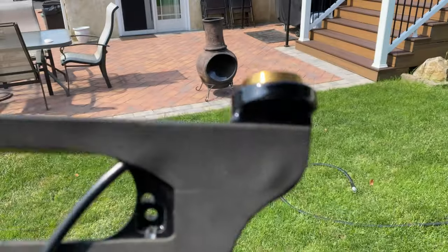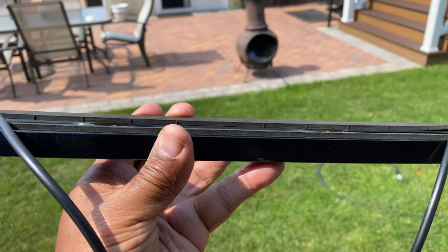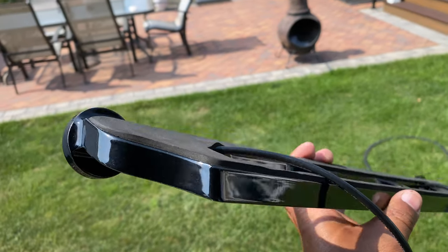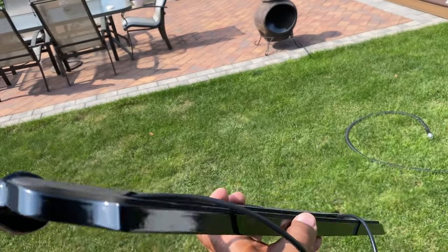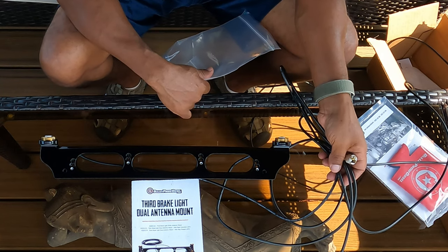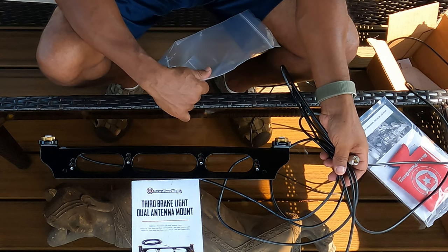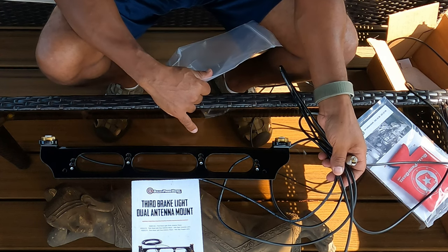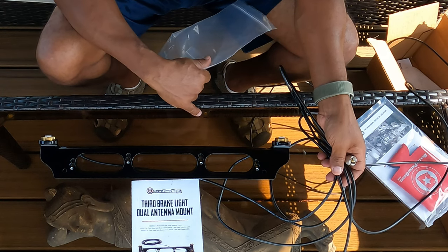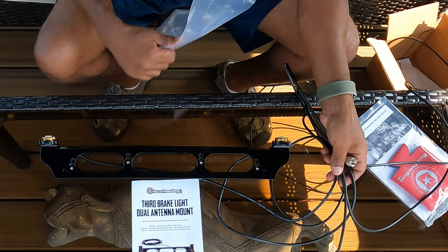This is a very expensive mount, but again, I'm of the philosophy, I like buying quality products at an inexpensive price. Unfortunately, this is a quality product, not so inexpensive, all right? And I knew that buying it. I've been researching and I haven't found anything that I like other than this mount here. Just the aesthetics of it, how it would mount on my car, a nice clean installation.